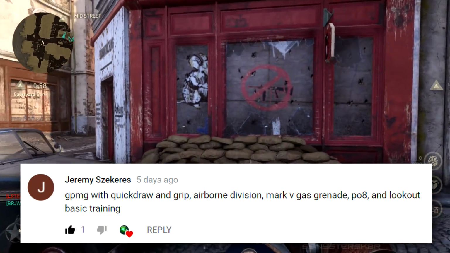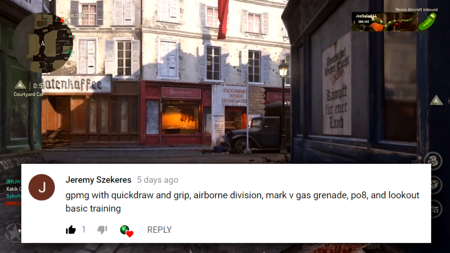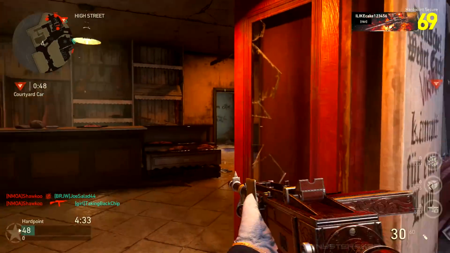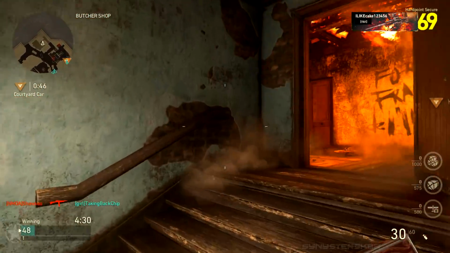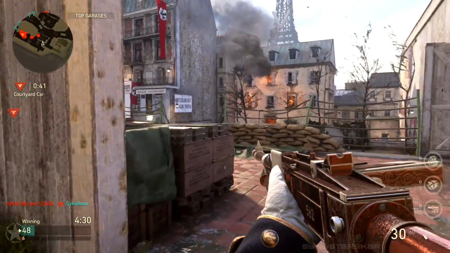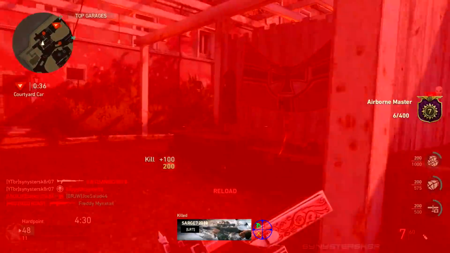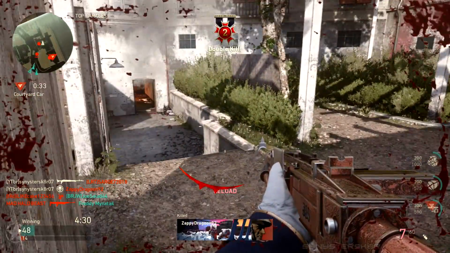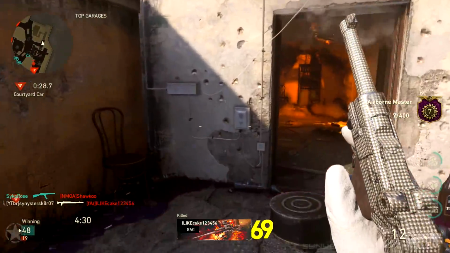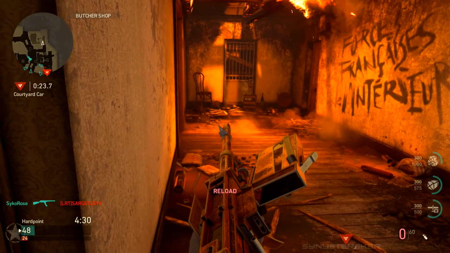His class consisted of the GPMG LMG, which is a DLC weapon, with the attachments Quick Draw and Grip. We are using the Airborne Division and the P08 secondary. I added extended mags to the P08 as an attachment. We have the Lookout Basic Training, which allows me to see enemy name tags farther out in the distance. And finally, we have a Mark V gas grenade to round out the class. The score streaks I'm using in this gameplay are the UAV, care package and the emergency airdrop. I felt like going very care package oriented in this gameplay.